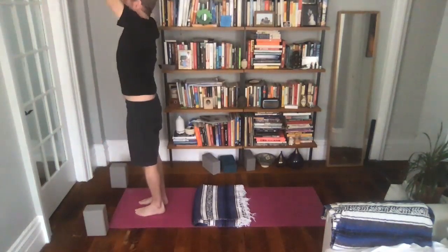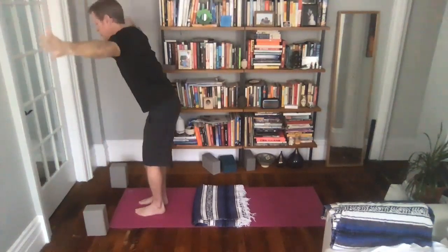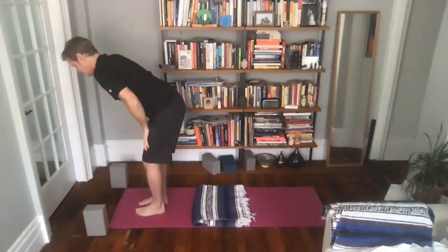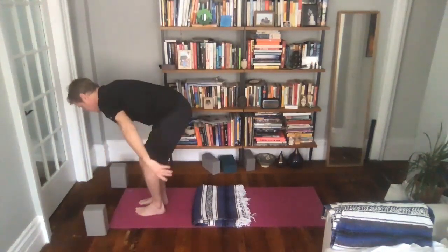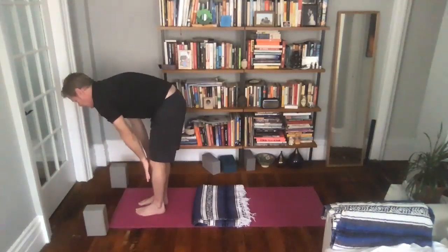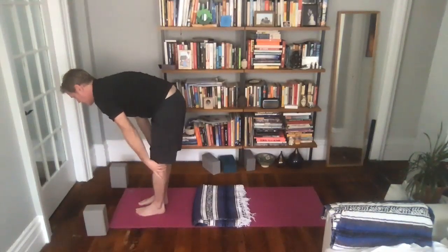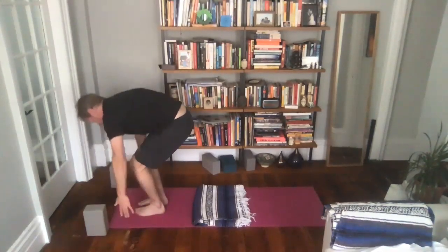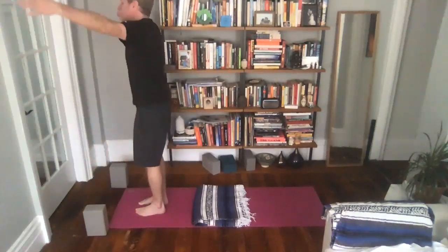Now, as you exhale, take that dive. If the low back is an issue, just come into half a dive. Just tilt the pelvis forward, bring the hands to the shins. If we can forward fold, then do so. Ground down, inhale, lengthen through the spine, hands to shins, crown reaches. Exhale, soften through that forward fold. Now ground down, inhale, root to rise, take the arms overhead.